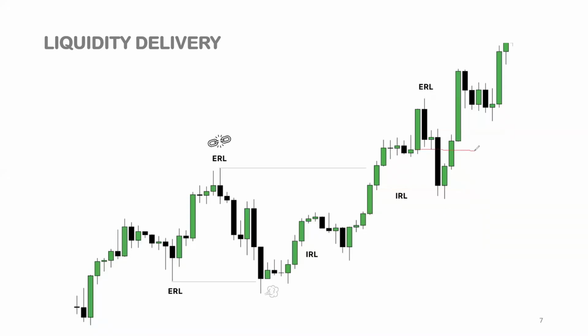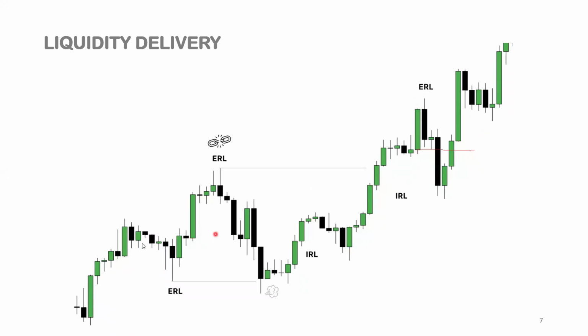Here is another block, clearly. So you don't expect that seeing this other block here, you want to just start selling. You can see it did not work. Price did not respect it because there's a storyline going on here. Price is just coming from an internal liquidity. So where we expect price to go is external liquidity, which is here. So we don't expect this other block to hold.